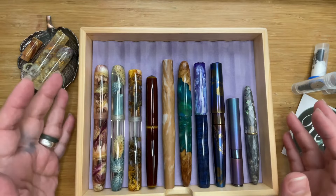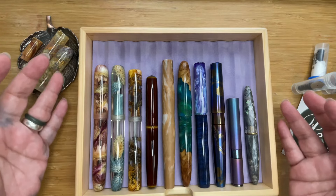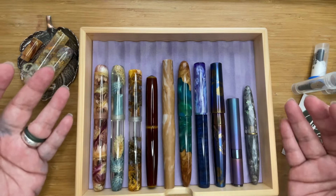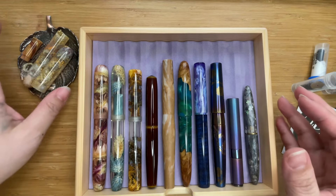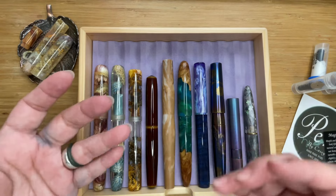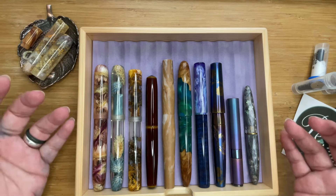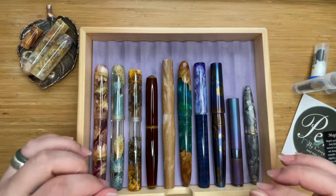Another consideration is price. Because these pens are so unique and different from common market pens, you don't have a price point to compare them with. Whether it's a 50, 200, 500, or thousand-dollar pen, it's hard to know exactly where the cost goes. That said, bespoke pens usually cost a fraction of what bigger companies charge, and they're made with the same materials — just not mass produced.